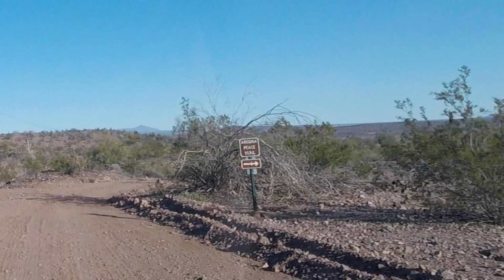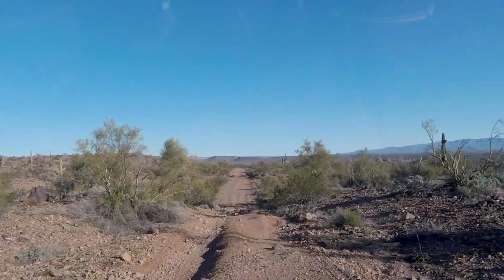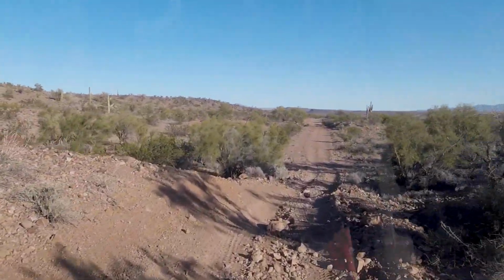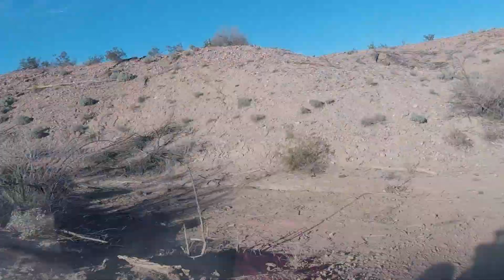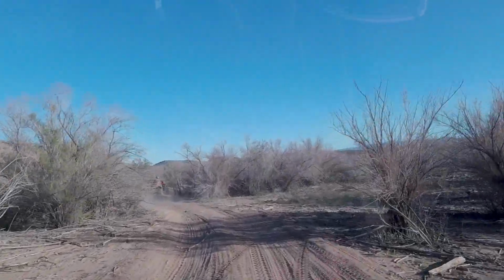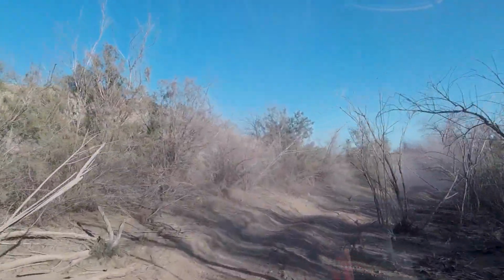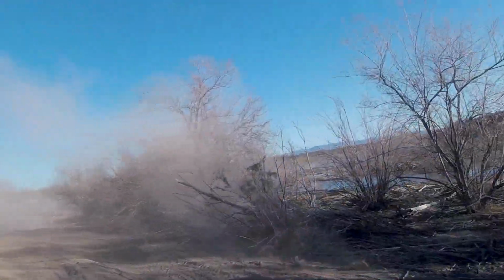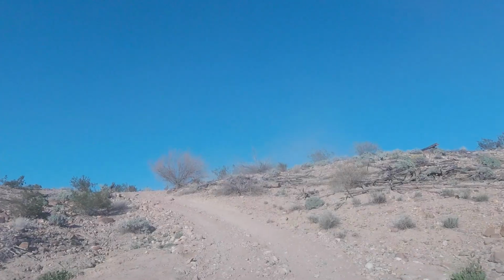I think we saw that sign last year. That was the first time we ever heard of the Arizona Peace Trail. I can't believe how high the water is compared to last year. Last year we used to drive across a trail that is down in the middle of that water. And we're back in the lovely flour silt.